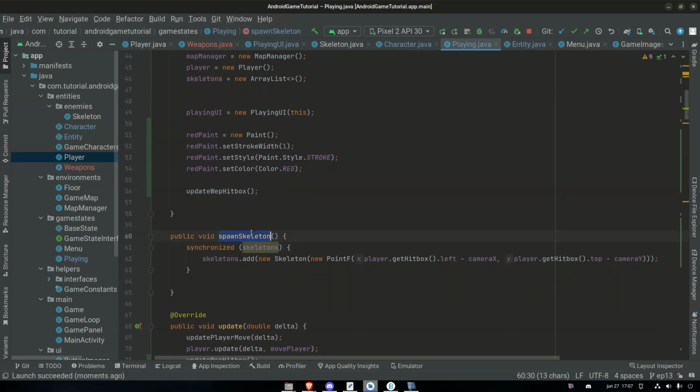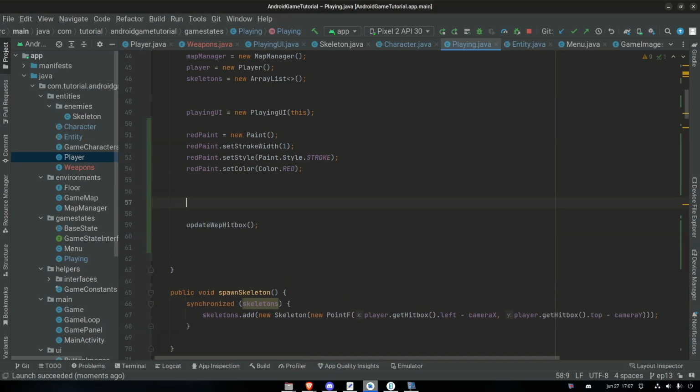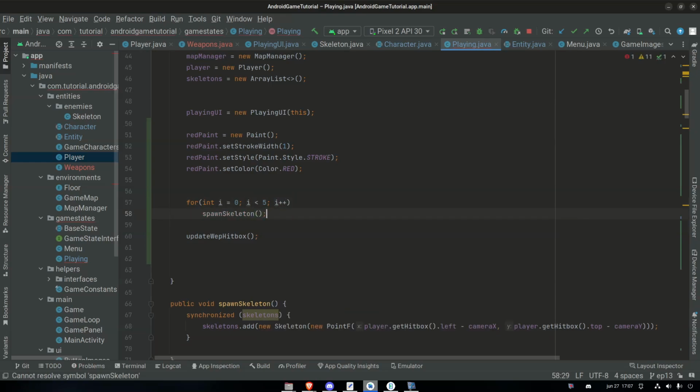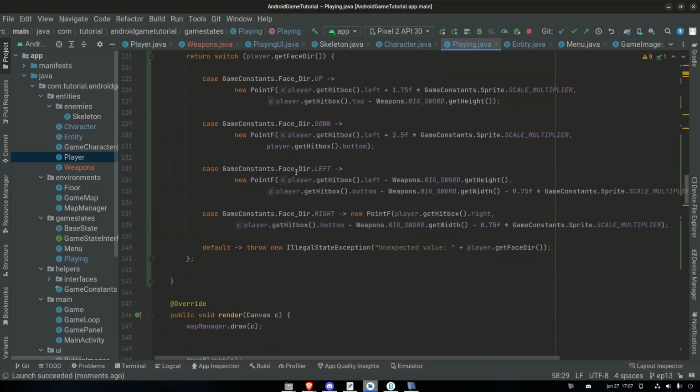I know there's going to be a bug, but let's go ahead and just spawn a couple skeletons. Let's make a loop here. I can take it underneath here. For int i equals 0, i is less than, let's go 5, i plus plus. Spawn skeleton, and of course we want to draw the skeleton's hitbox as well.